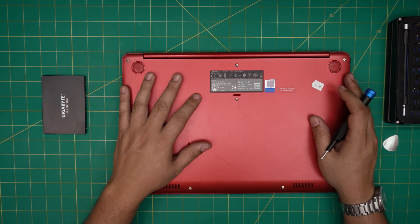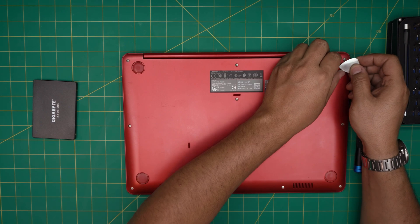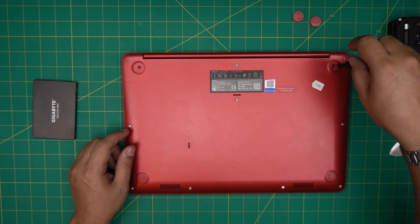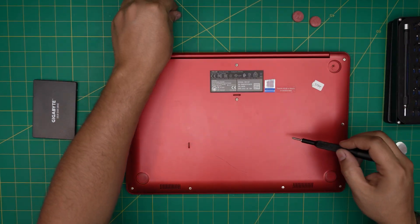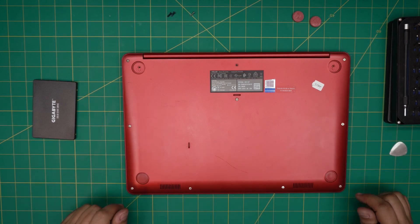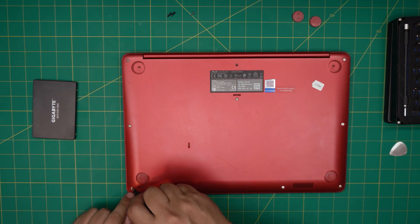At the bottom of the laptop we're going to remove a bunch of screws — there are hidden screws too, and four different screw sizes. First, use an opening tool to remove the bottom rubber legs, which have a little adhesive — remove one on each side on the back only. Under each leg there's a black screw — remove those, as they're the only colored black screws. Then there's one longer screw at the far mid-back — keep it in a separate pile. There are also two short screws at the front corners.